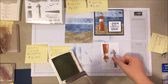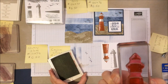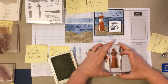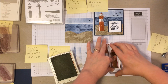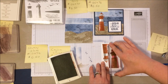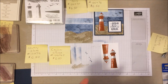Now, what's nice about this stamp set is even if it's not perfectly aligned, oh, I didn't ink it all the way. Even if it's not perfectly aligned, it's a very forgiving art pattern. And what I mean by forgiving is it has kind of that artsy look. So even if it's not perfectly aligned, you're going to cut it out anyway, and it'll be fine. So there we go. Ta-da! So there we have our basic lighthouse.